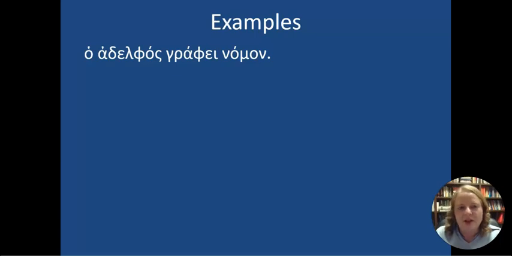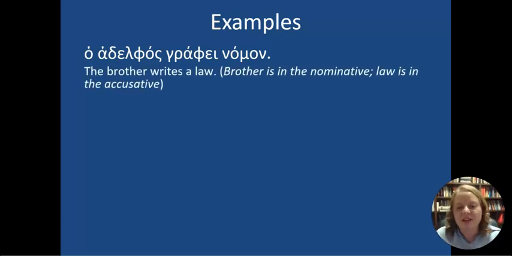You have this sentence here, ho adelphos graphei nomon. These are words now from the vocab that you have so far, including chapter 4. The verb is graphei. So the first thing you do is you find the verb. Graphei is third singular. So he, she, or it writes, because graph, like graphing paper, right? And so you're looking for something that could be the subject, and you know because of the definite article. Ho adelphos, the brother, writes what? Law, or the law, or a law. So the brother writes a law is probably the best translation of this, because there's no definite article for the accusative. So the brother writes a law.